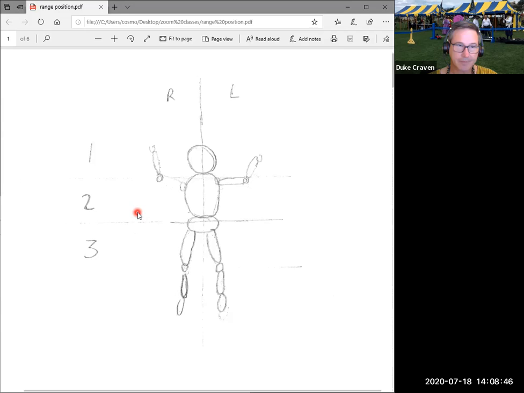When we get to C range, like we discussed in the range class, that makes a factor on what targets are available to you. So that's why we look at range as a factor, your position in relationship to your target, and then timing and tempo are two things involved here too, right? Timing is knowing when to throw and when not to throw, and that's how it factors in from your probabilities.